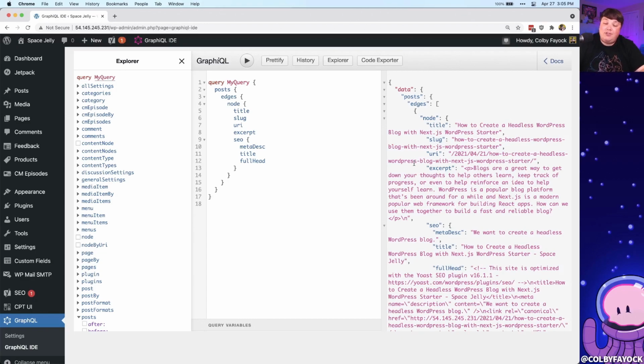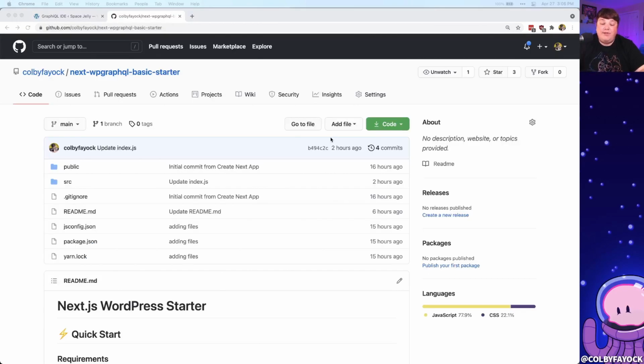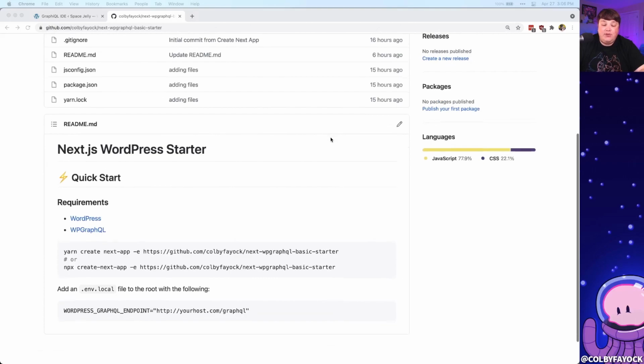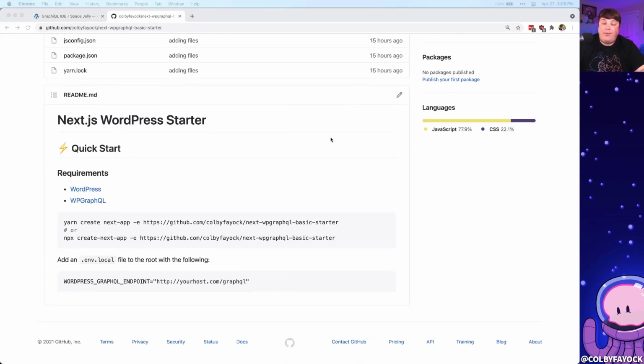Now this is really handy for us to be able to customize our SEO exactly how we want it, but how can we actually use that in practice with our project? To test this out, I created a really basic WPGraphQL Next.js starter, where all that really comes out of the box is the ability to create a new application with Apollo GraphQL that makes some simple queries to both the homepage as well as a post page where we can see all of our posts.